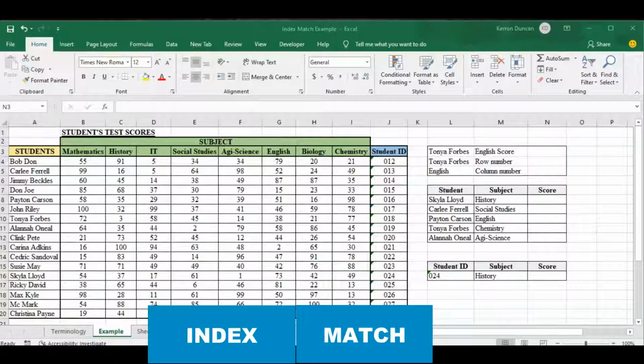used in Microsoft Excel. Not only is index match a great alternative to the VLOOKUP function, but index match can often find data in ways that VLOOKUP can't and ways that are more efficient. Index match is a combination of two functions, namely the index function and the match function.